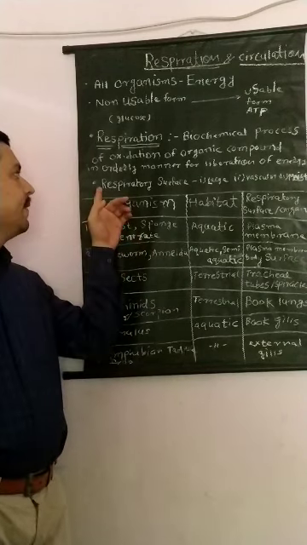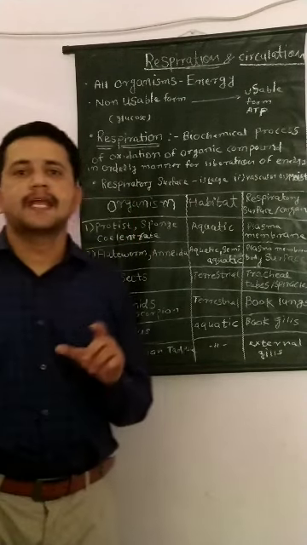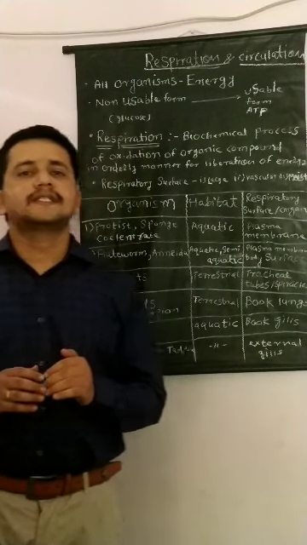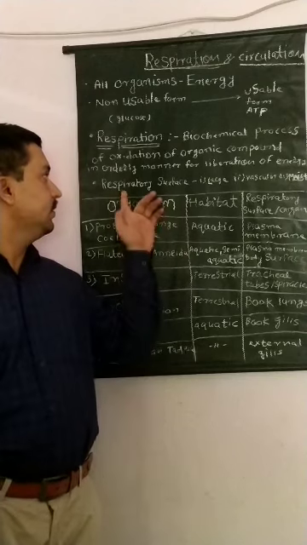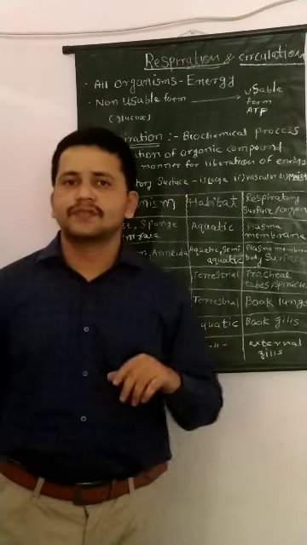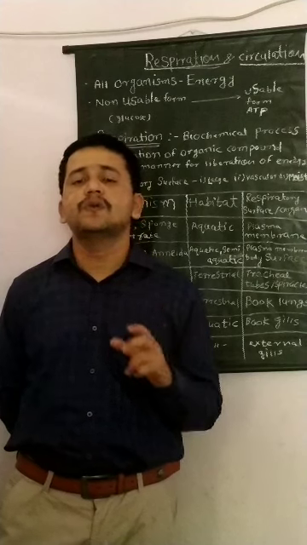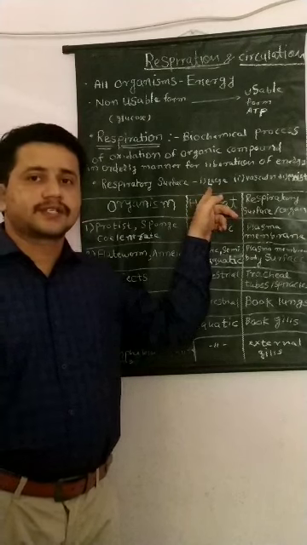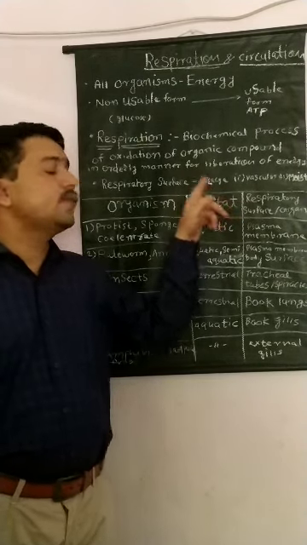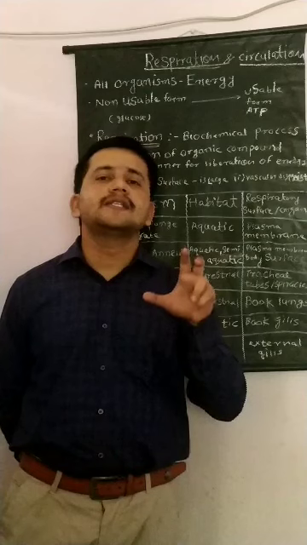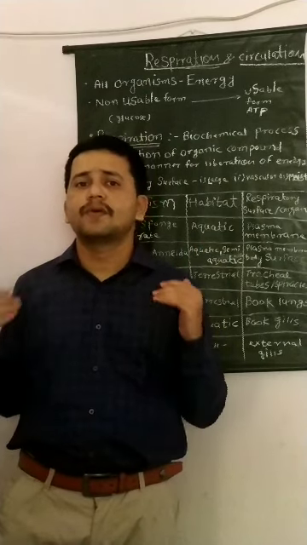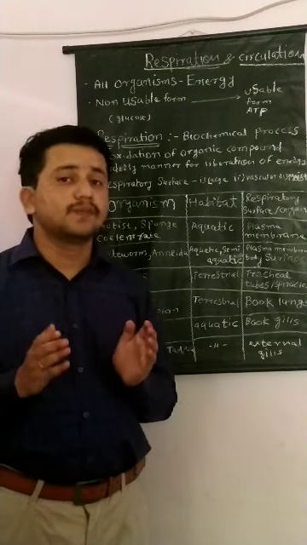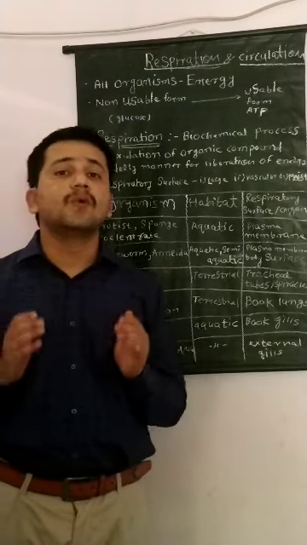Now we will see what the respiratory surface is. It is of prime importance that for respiration we possess some respiratory organs, and in that organ we possess a respiratory surface. So what are the characteristics of the respiratory surface? The first property is that it should be large. We have to take in a lot of oxygen, therefore the respiratory surface should be large. If our body is very large, then the respiratory surface should also be large, because the energy requirement is more and therefore the body should possess more oxygen.